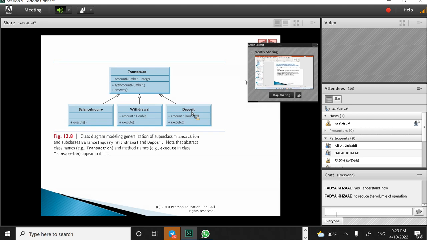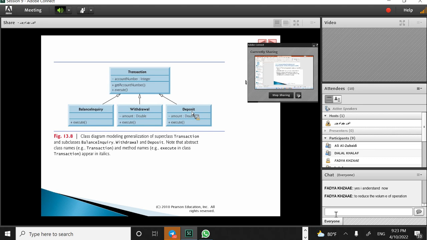So when we have to make a queue of requests, a queue of transactions, we should make a list of transactions. The type of our objects should fit in our list or in our queue.